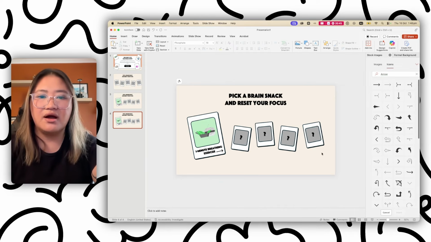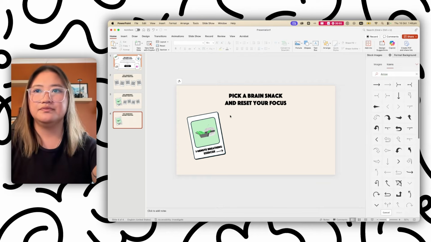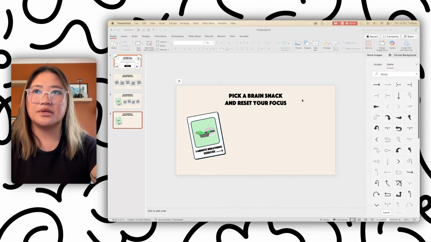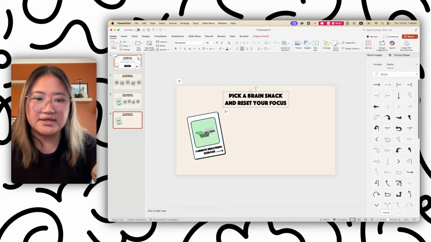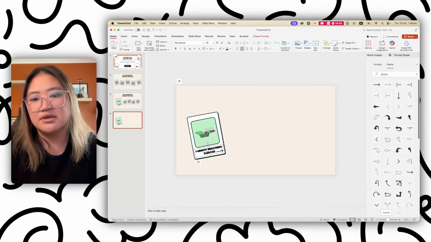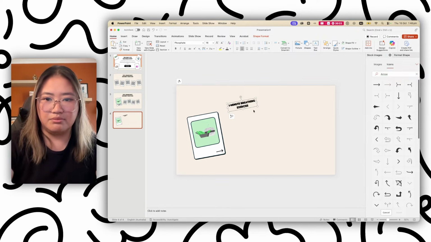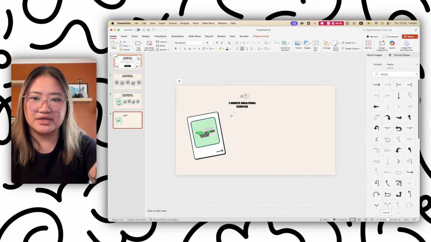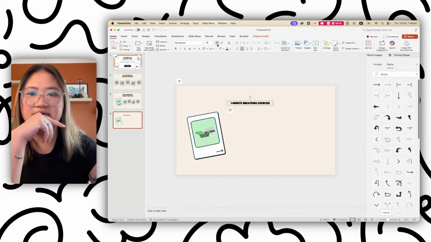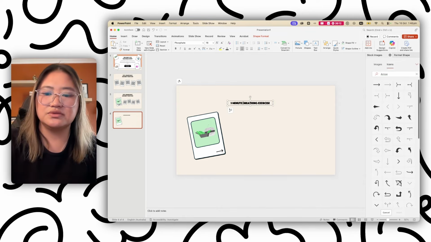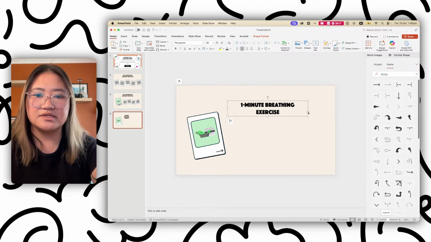And now I can remove all of these 4 cards, not needed anymore. I am going to delete this heading, not needed anymore. And now this slide will be hyper focusing on the 1-minute breathing exercise. So let's rotate that around straight, move that out and increase the size. So I'm going to increase that to 36, make it a nice heading.